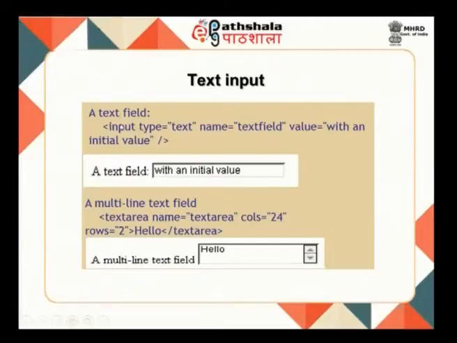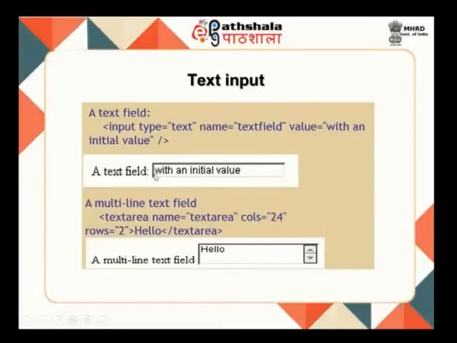Now, you can see here how to create a text field. We use the input tag and the type is given as text, which means that you are trying to create a text field. And as I told you, there are other attributes like name, ID, value, and so on. For every form element you create, it is advisable to have the name attribute, so that you can refer to it later. If you want to use this field to process your form data, then you need to know the name of the form element. So, use the attribute name and give a new name for the form element you are creating, and value with an initial value. This would normally be displayed in the text field.